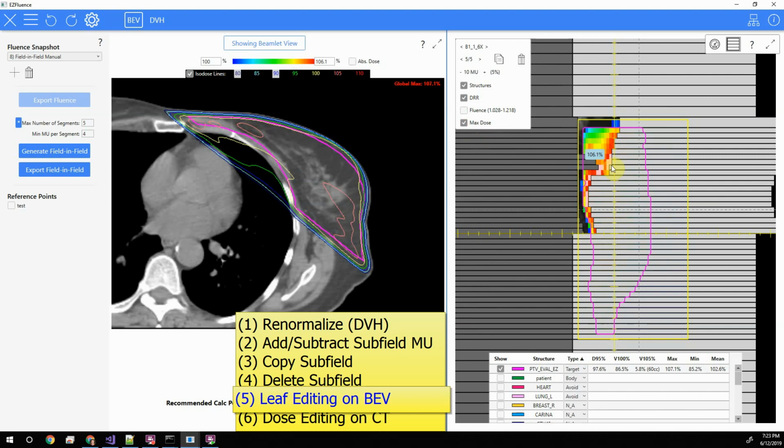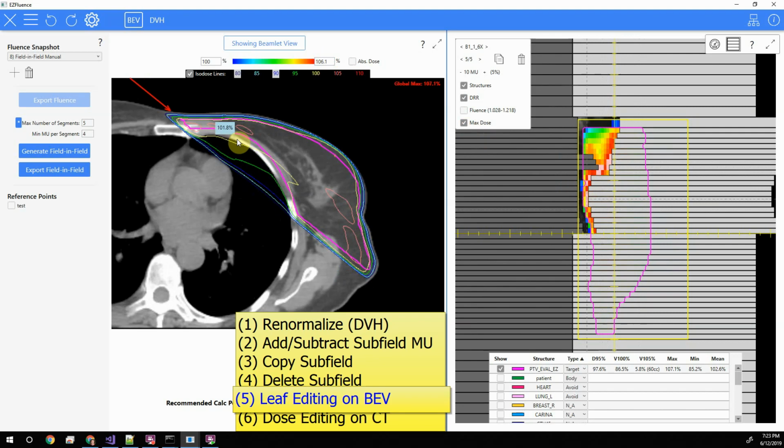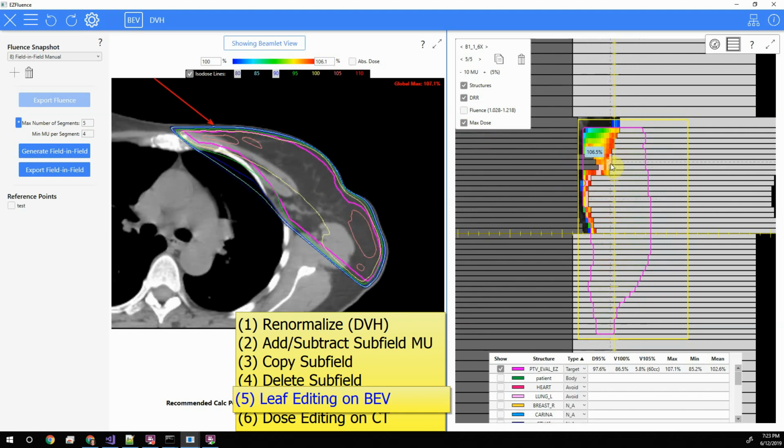Now remember, this max dose view is very useful for controlling hotspots, for example. So you can click on the parts of the field and see the hotspots that these fluence pixels are traversing through. So suppose that you don't like this hotspot here. Again, you can change the color wash range here, but this is just over 106.